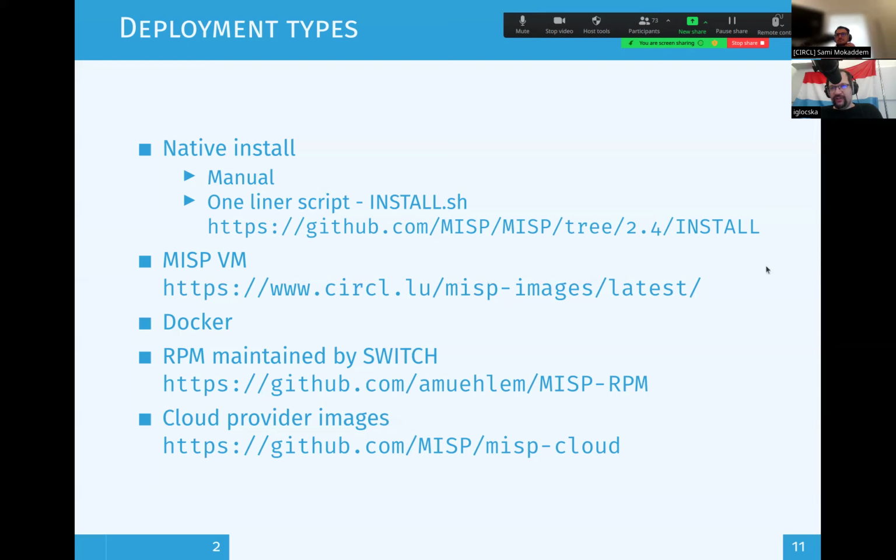It's super actively maintained. If you're used to using Docker, it's super painless to go that route. And if you're using Red Hat, then you have the RPM installation or a native installation as well. But there I would recommend the RPM because it's just simpler to maintain.